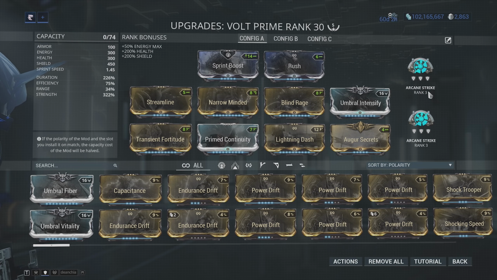But then if you're doing the likes of an Exterminate or a Capture or a Rescue, you're using Spin to Win or Condition Overload, you're going to want to throw an Arcane Strike, because you get that attack speed bonus from your second ability, and then also from Arcane Strike, meaning that you're just going to deal more damage overall, and you're going to go through a lot faster.